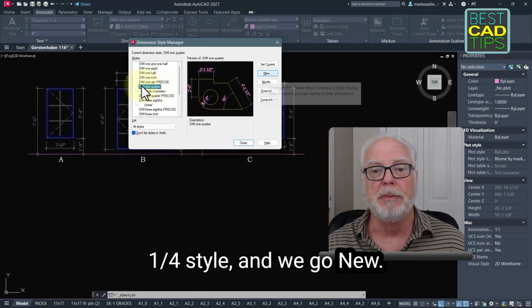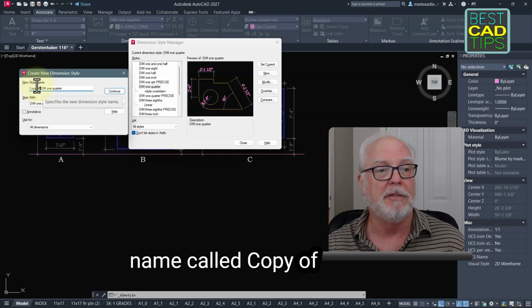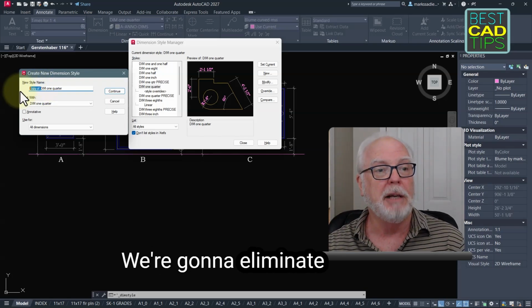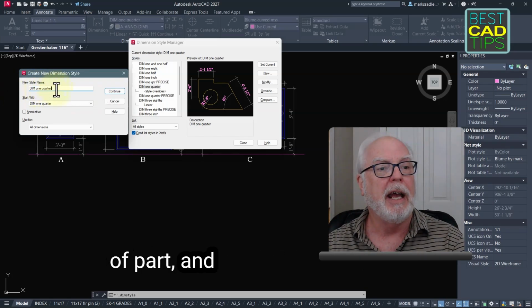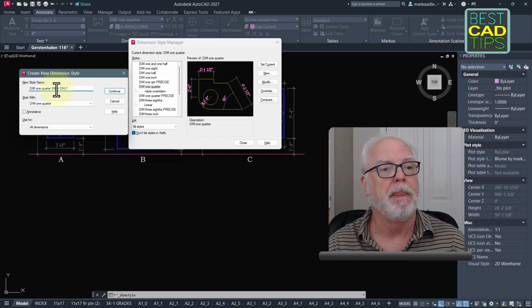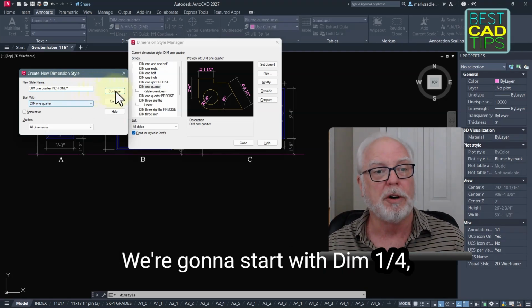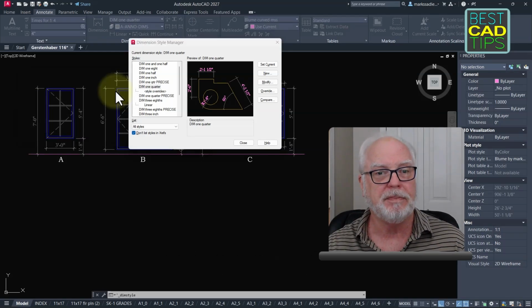And we go New. That creates, by default, a style name called Copy of Dim 1/4. We're going to eliminate the Copy of part, and tack onto the end of this title, Inch Only. Dim 1/4, inch only. We're going to start with Dim 1/4 and say continue.